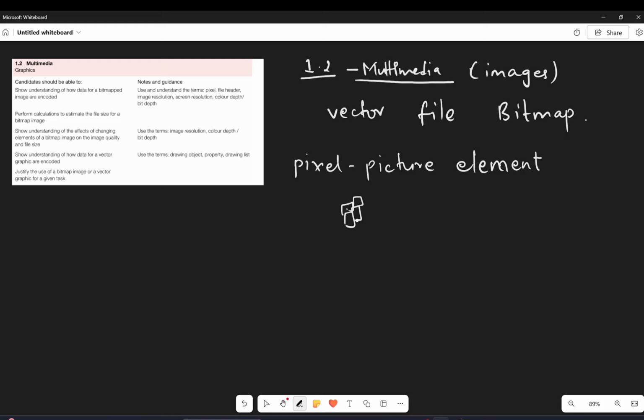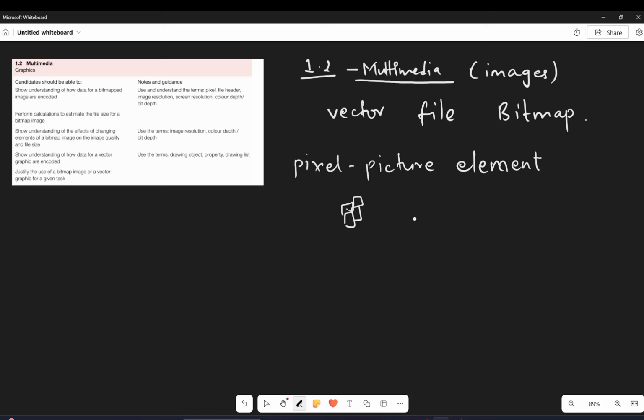And whenever you zoom a bitmap image, it goes through a problem called pixelation. Pixelation is a situation where you overly zoom a bitmap image and it appears to be blurred. This is a problem with bitmap images which you need to frequently mention in your exam paper. The more the number of pixels, the less chance it will have of pixelation.